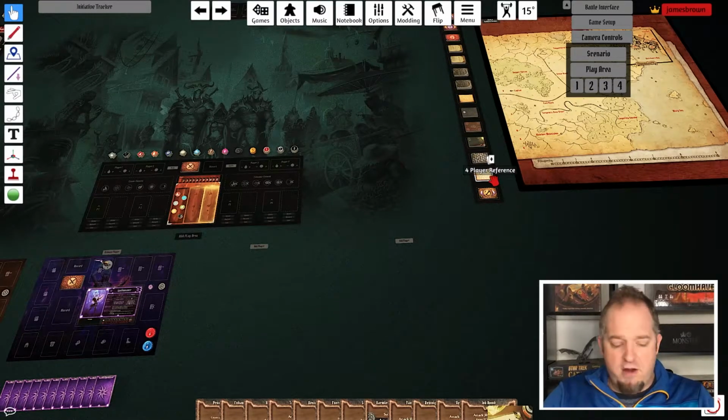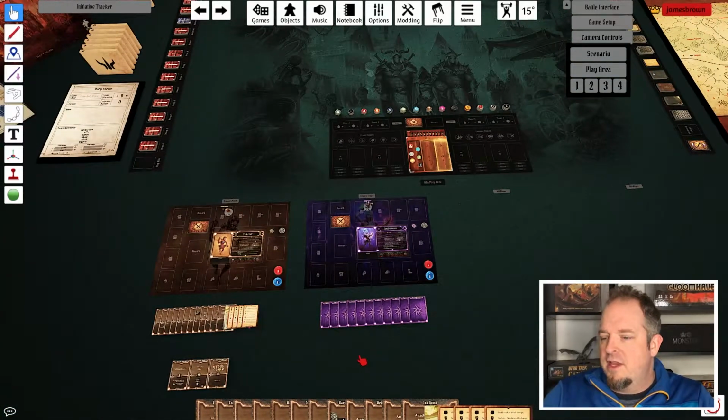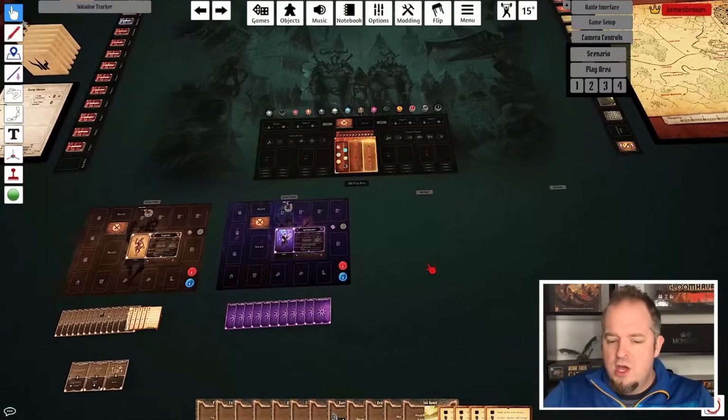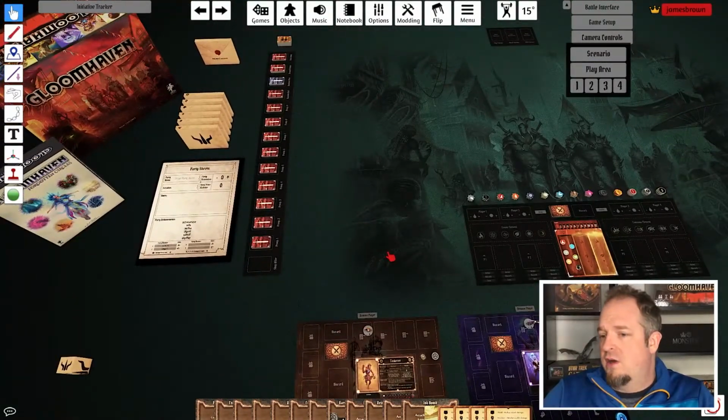Let's take all 4 player references because we're crazy. Oh, there they all go over there. And then you've got to drag them back if you want to put them back. Yeah, I really like that trick. So choose your personal quest. And then we're going to load items.